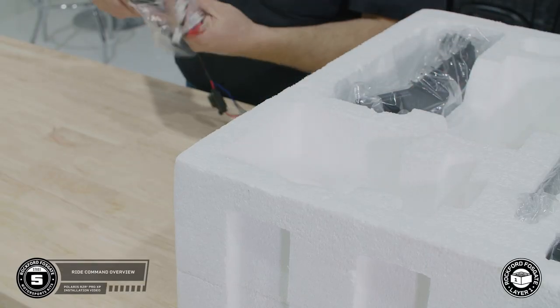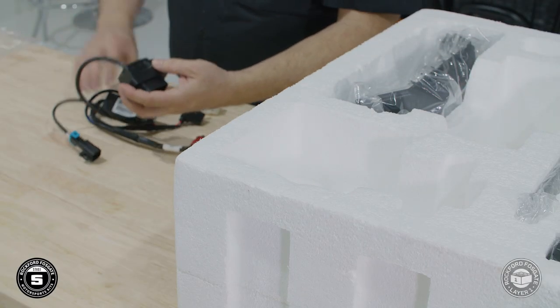Depending on the kit you purchased, you may be using the RIDE command or the Rockford Fosgate PMX as your source unit. In the next 2 sections, we'll cover both installations. If your Pro XP already has RIDE command, this step will show you how to interface the audio and use RIDE command as your source unit. To get started, remove the RIDE command interface from layer 1.